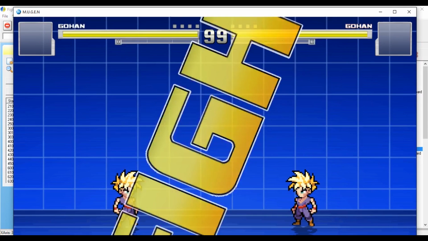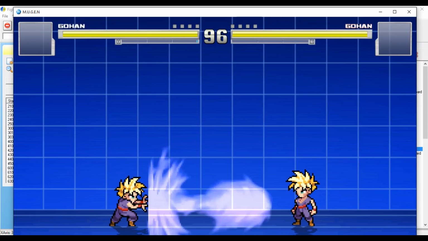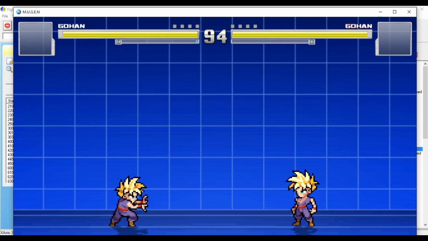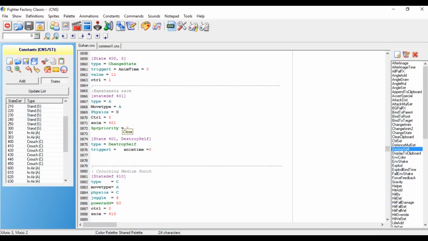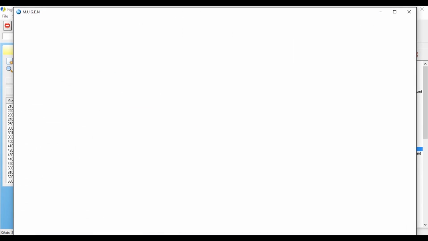Round 1. Fight. Alright, doesn't look too bad, but I'm gonna position it up a little bit further, or higher up. So I'm gonna make this, instead of 33, I'm gonna make this 27, and I'm gonna check it out to see how it looks.